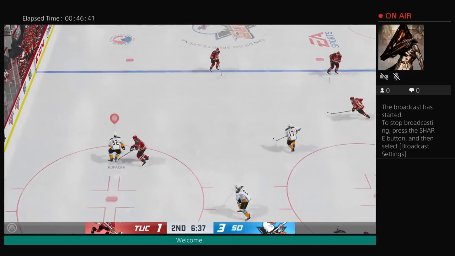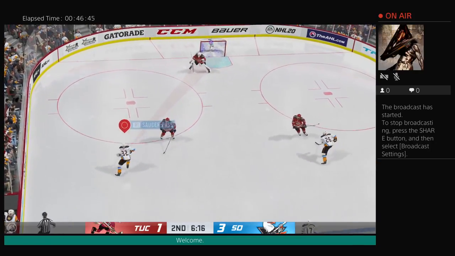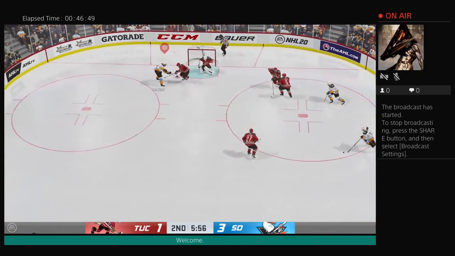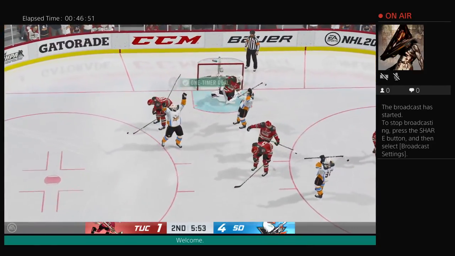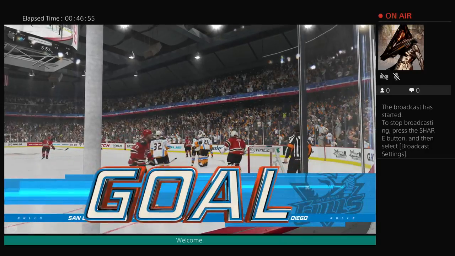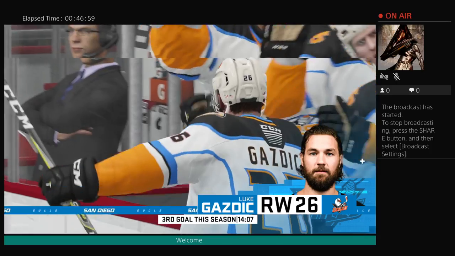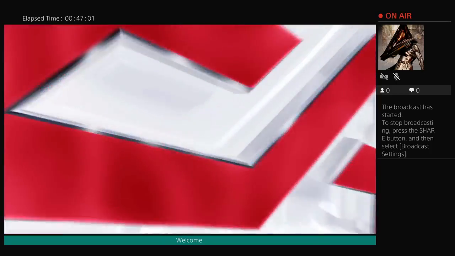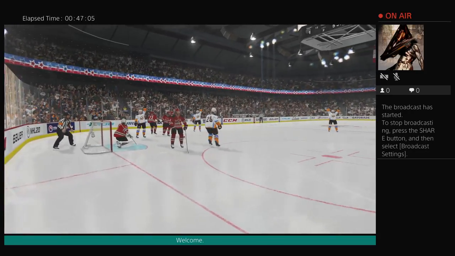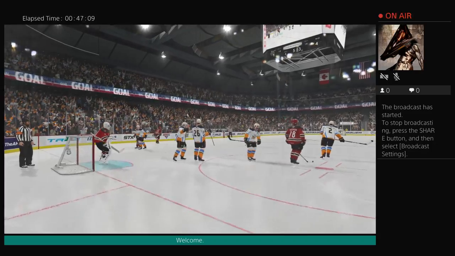San Diego's got the puck along the boards. Takes it across the blue line. From the slot. Misses wide of the net. That's trying to be... Scores! Oh, what a one-timer to bury it! That's a quick one-timer right in front of the net. The pass is there. He's got no time to do anything with it. And he beats the goalie.